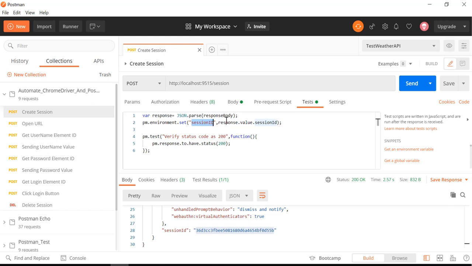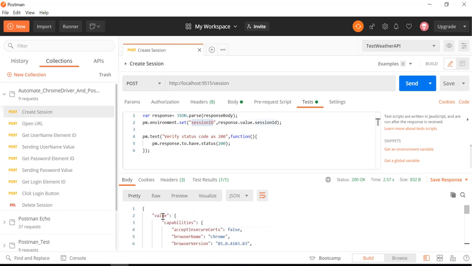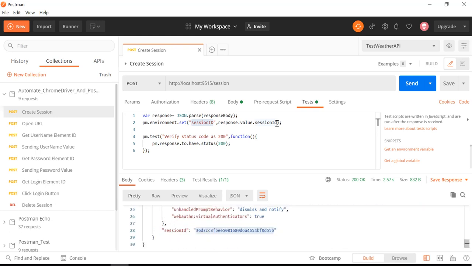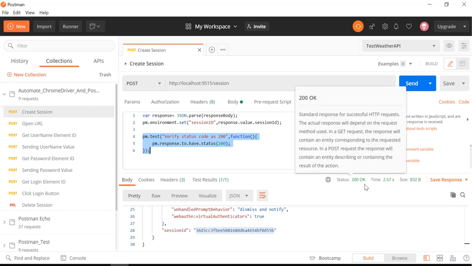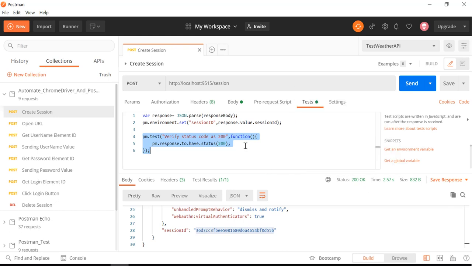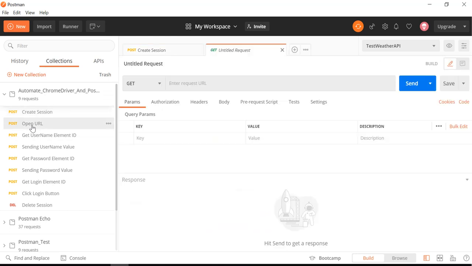This is the global variable, and from this response I am just parsing the session ID. It is inside value, and from value the session ID. So I am holding this in the global variable, and this piece of code verifies the status is 200. If it is 200, then the test case will pass, otherwise the test case will fail. This is the syntax.